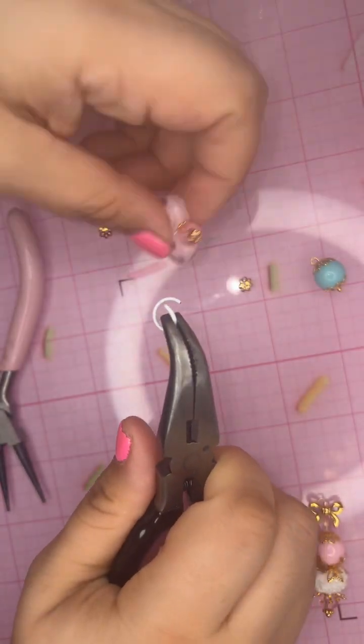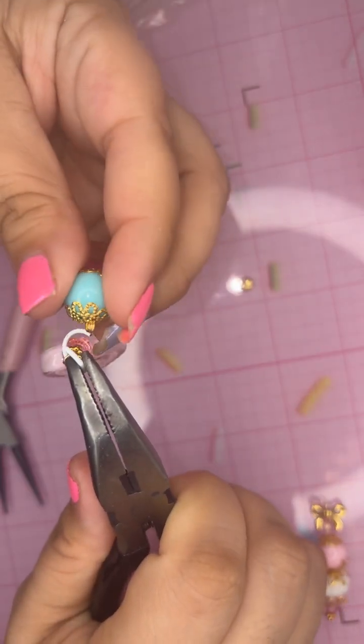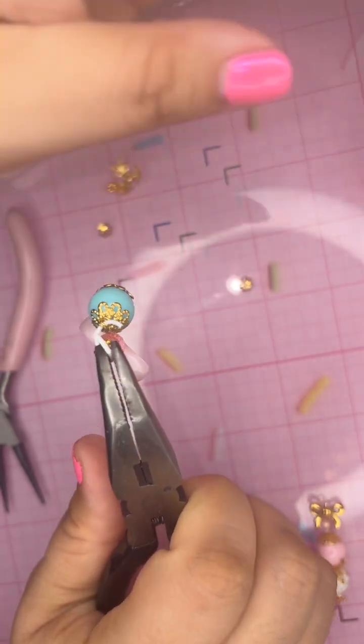And you're just going to simply loop your beads. You can add charms to this. I'm just going to loop these two like that. I think that's cute. You can even add a charm. And then I'm just going to go ahead and put it in the hole.